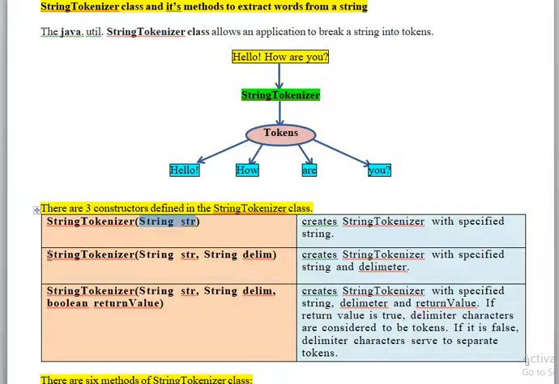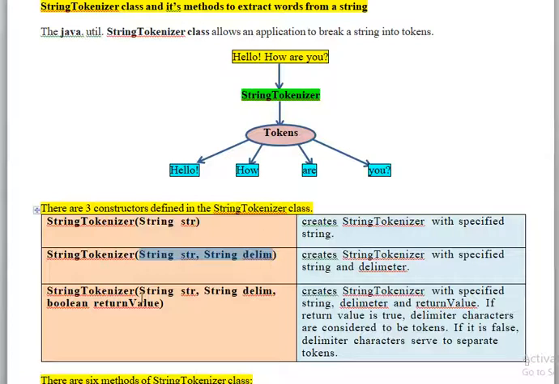The second one, StringTokenizer with two parameters, one string and one string delimiter. Here the delimiter will be specified over here, and based on that the given string will be separated into different tokens. Now the delimiter can be any single character or a group of characters. We'll discuss that in the program later.